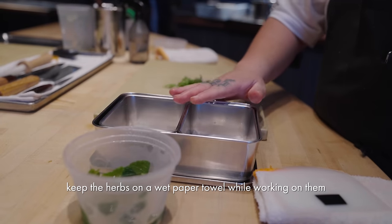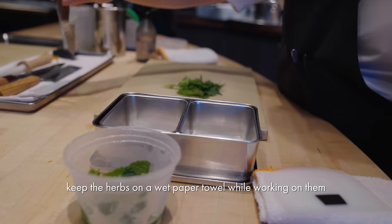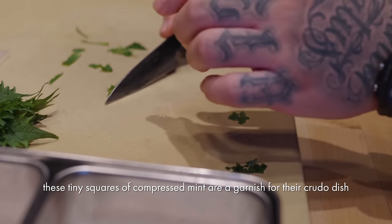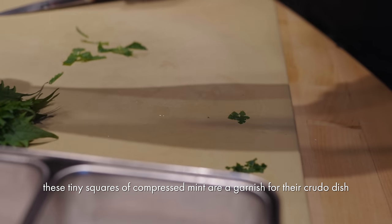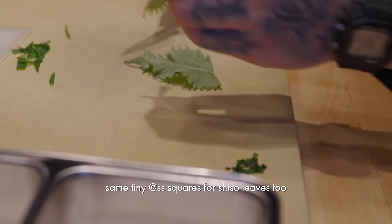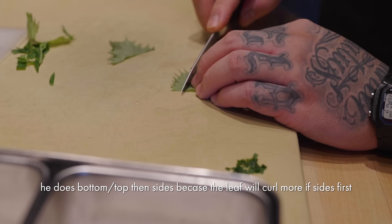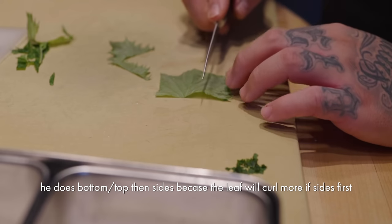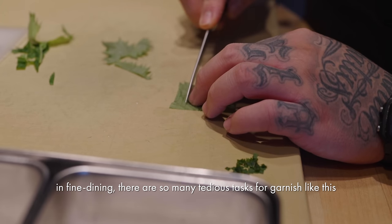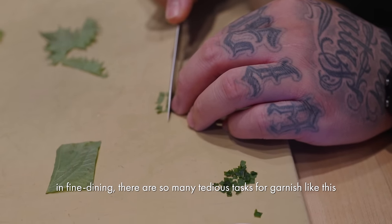Set up here. Yeah, but what about the half smash on the specials? Very nice. Perfect little squares. If it's too small on you, crush it. Do this. And then the same thing goes for shiso. Square the bottom and then the top. So it's on top. Bottom, top. Bottom and top. And then the sides. Okay. Same thing. This one you'll get a lot more. Yeah. So this two, five. Go. Six. Alright, it's one, two.